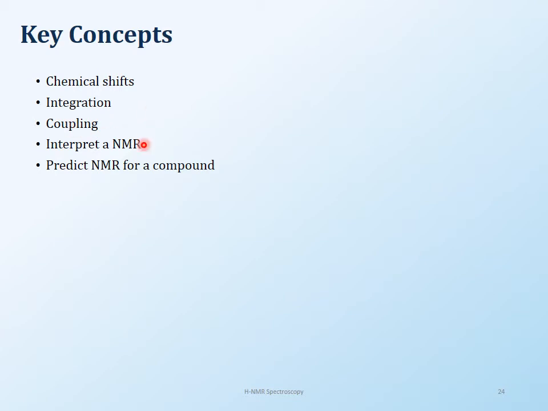You need to be able to analyze an NMR spectrum, or you need to be able to predict an NMR spectrum, both ways. I can give you an NMR spectrum and a molecular formula and ask you, what is this compound? Or I can give you a compound and then you tell me what the NMR would look like. It has a triplet and a quartet, and the triplet is downfield, and so on and so forth.